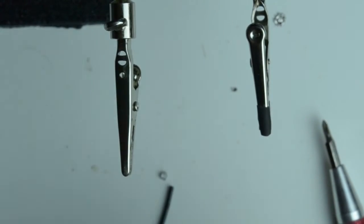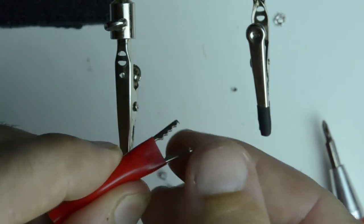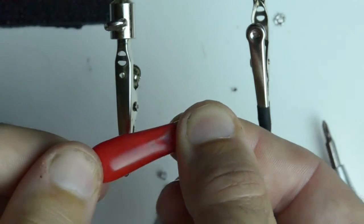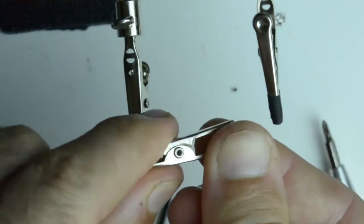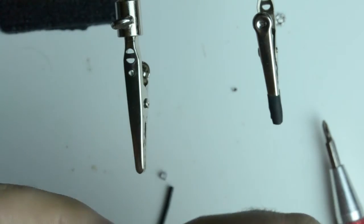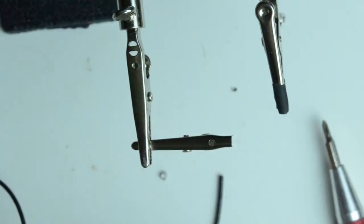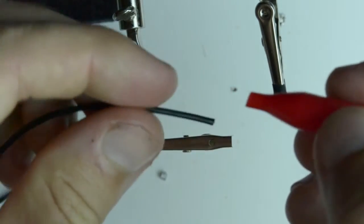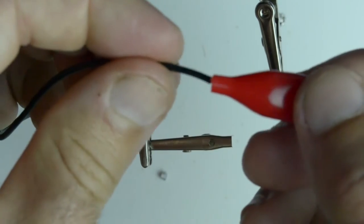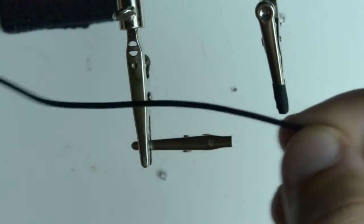And for the other side, it's the same thing, but now we have this alligator clip. So to open the alligator clips, I like to open them, let them pinch my fingers, pull out the cover, and then remove this. I'm going to install this into the helping hands. And always make sure to slide your cover onto your wire, because in this case, we won't be able to slide it on the other side.